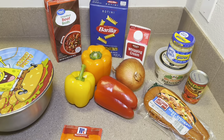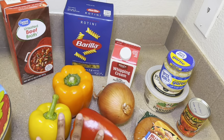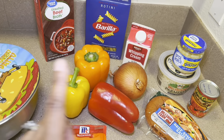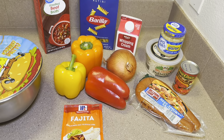Fajita pasta possible. Okay guys, let's get into it. The first thing I'm gonna do is cut up all my peppers and my onion and my sausage. And I'm gonna get my sausage and my chicken going first, as well as boiling my noodles, and then everything else I'm gonna add later. All right guys, let's get into this video.